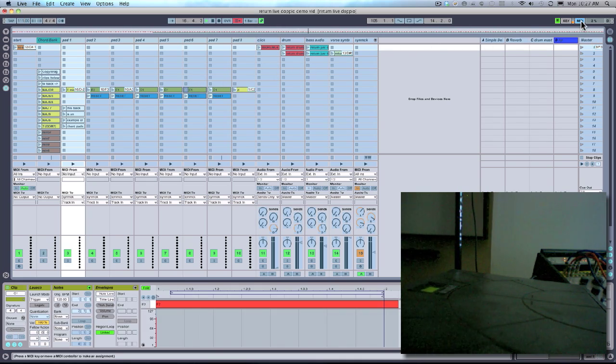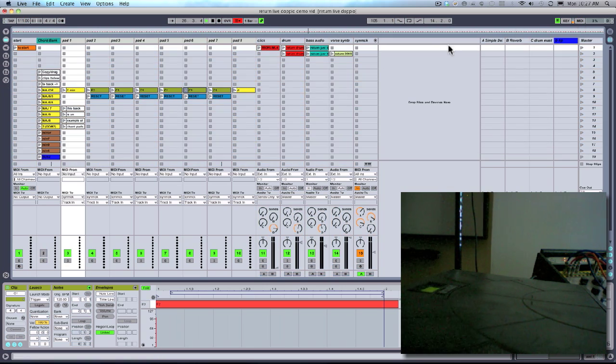So after I'm in MIDI mapping mode and I click on one of these MIDI clips I've created, I can hit a pad. If you notice on the bottom right of your screen, I have a camera on my drum pad here. I'm going to hit this pad, and you can see it created a MIDI channel, MIDI note assignment there. So now when I turn MIDI mapping off, and I click on pad number 6, or I hit it, it's actually going to trigger that MIDI clip. So now I have this MIDI clip assigned to that pad.